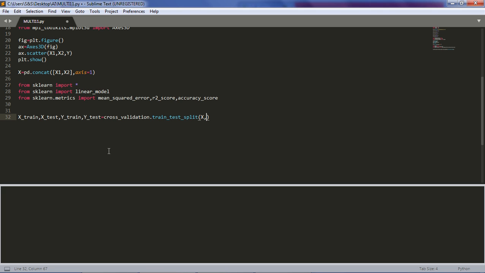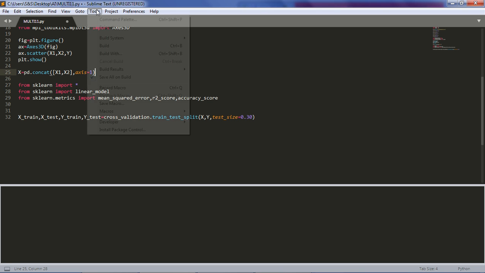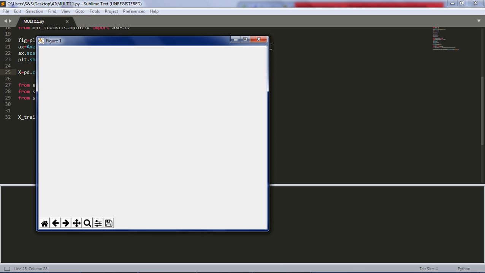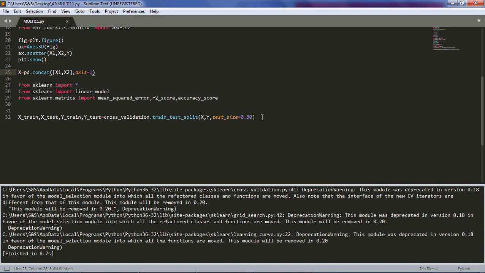Here we define x, y, and we must split some data for test purposes. So define test size of 30%. Now we need to build our code to see the possible error and accuracy of our code. Okay, we have no error, and then we need to build our regression model for this test.